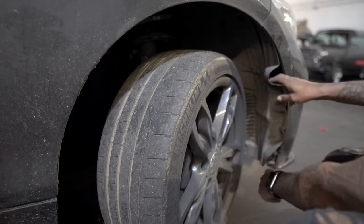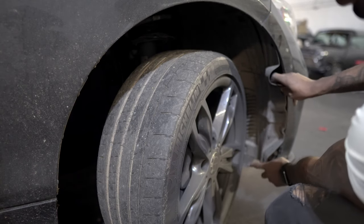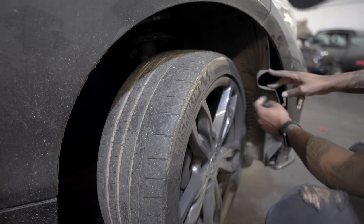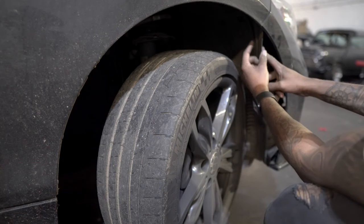So now we've taken out the three screws. I don't know how well it will come out, but again, I'll show you once the bumper's off. One, two in here, and then there's a third one, which is going to be further up on the actual arch liner.